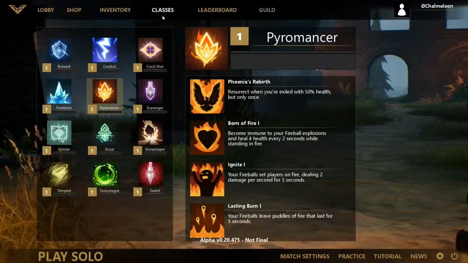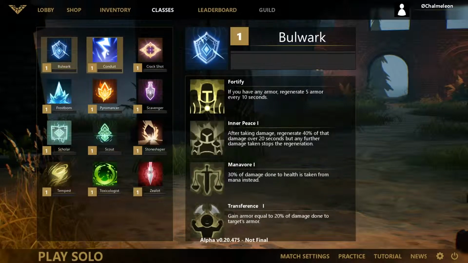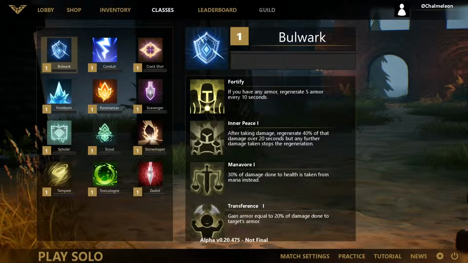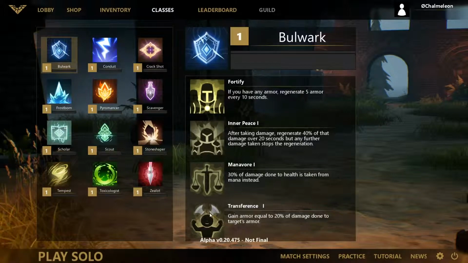Classes. This is something that we mentioned last time. So let's look at the different classes and see what they do. So Bulwark. Regenerate 5 armor, fortify, inner peace. I don't actually know what this does. I think you can upgrade them if you get levels. 30% of damage done to health is taken from mana instead. Ooh, that could be very risky.